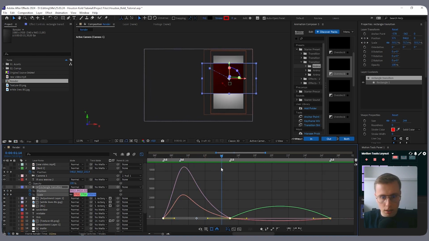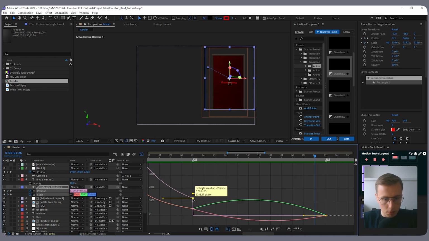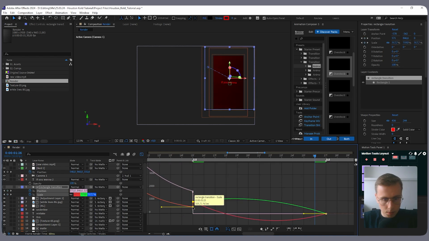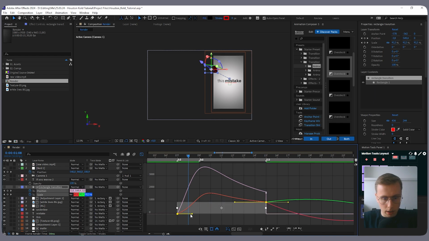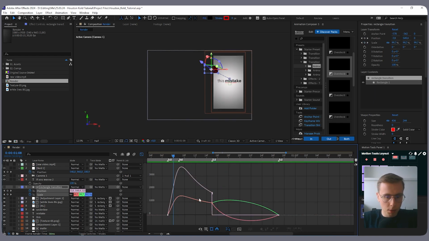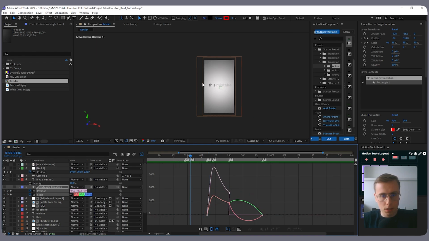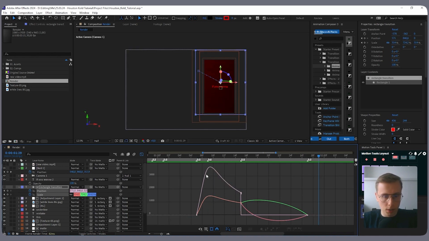Okay, now as you can see it kind of stops here. So to prevent that we have to move these keyframes from the ground, like that, even higher. On this keyframe, let's move the handle to the left, and on this scale also, move it to the left. Okay, now I think it looks really smooth. So I know this might be complicated and this graph looks weird, but it actually works, because as you can see in the animation, it looks really smooth. So you can copy what I just did here.